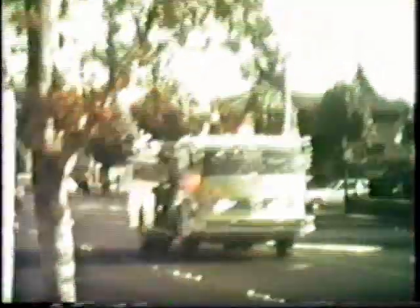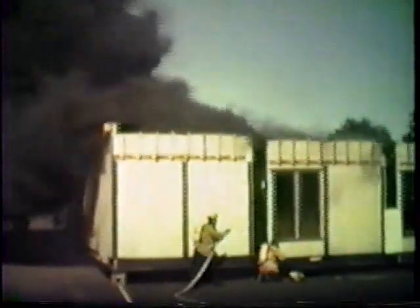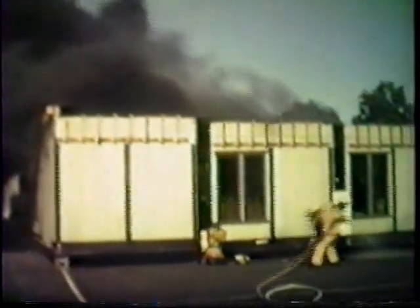These were large mobile home type temporary buildings used at a church school — that's a library. It was an arson fire, and the arsonist was caught. These buildings burned very rapidly. The fire had spread both interior and outside the structures. A small hand line was used to try and get at some of the interior fire.